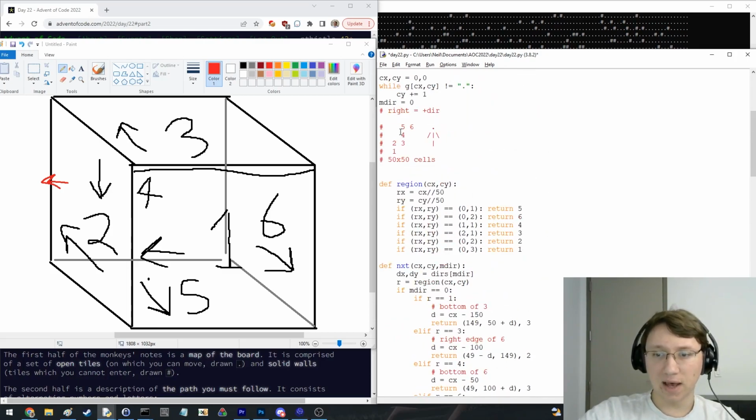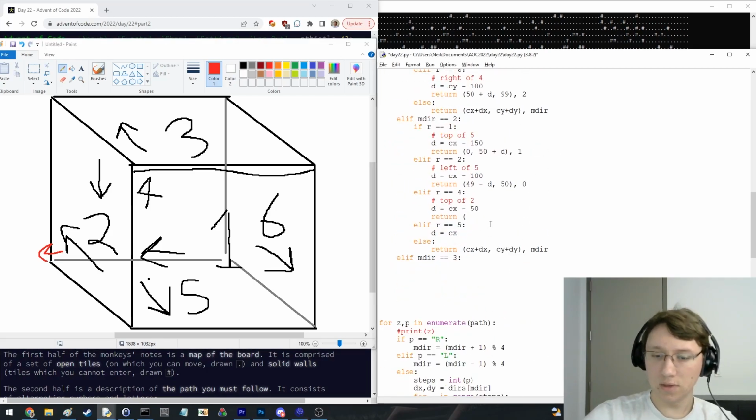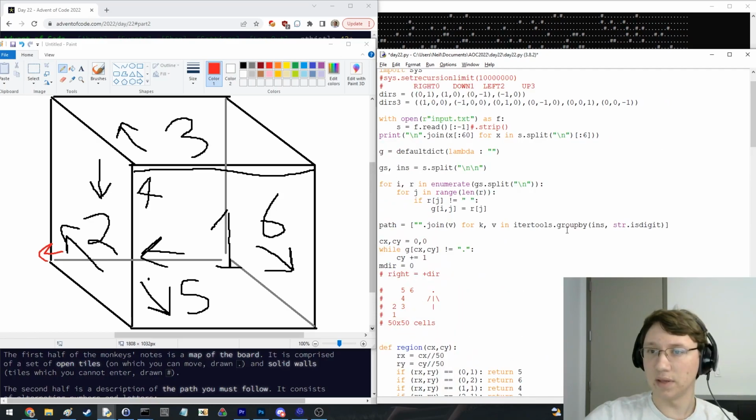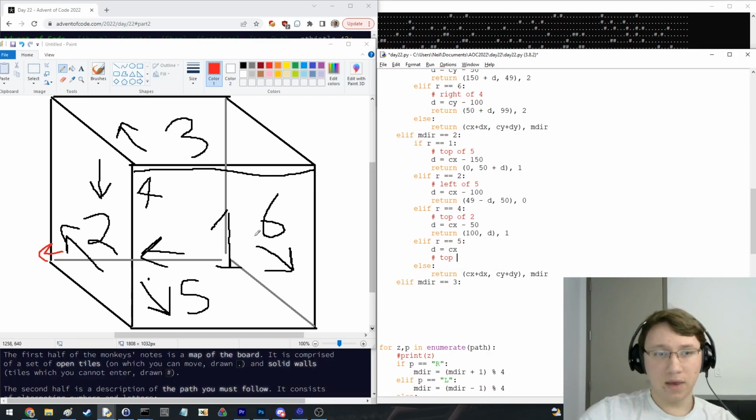So if we're at the top edge of 4, we end up on the top left of 2. Oh, no, sorry. Our X is going to be 100, and our Y is going to be D. 100 and D. And we were going left, but now we're going down. And down is 1.